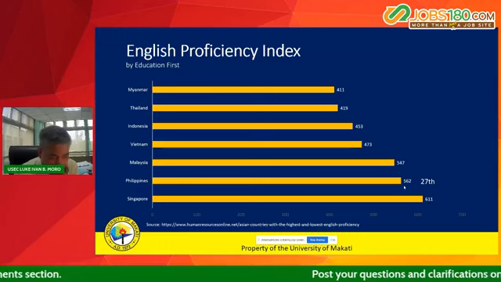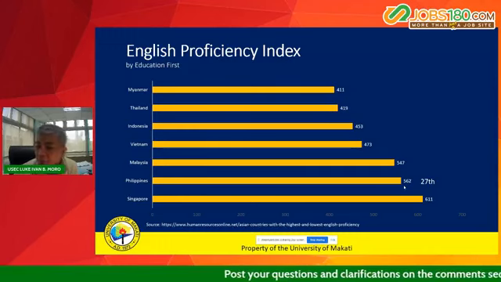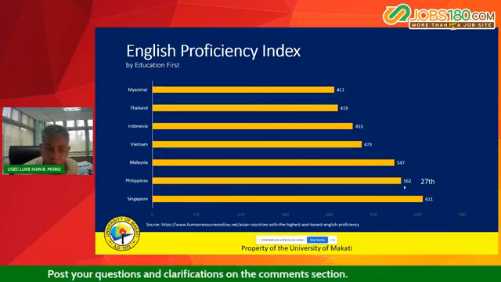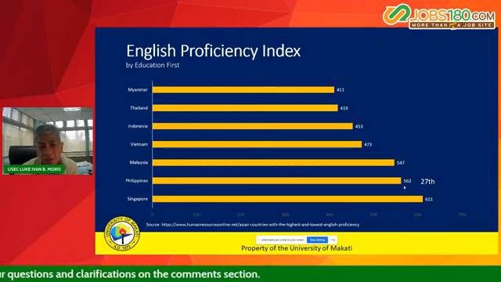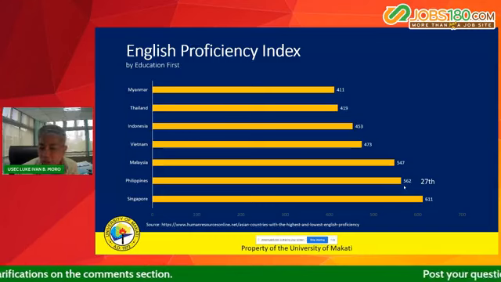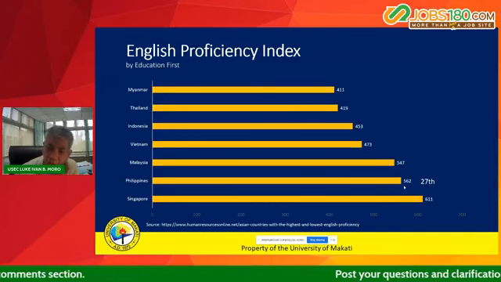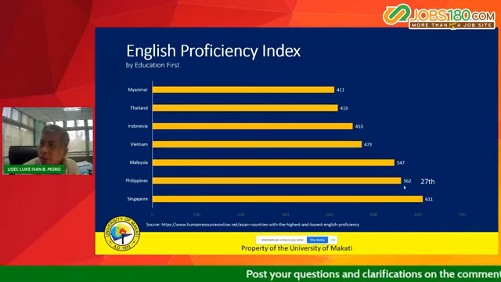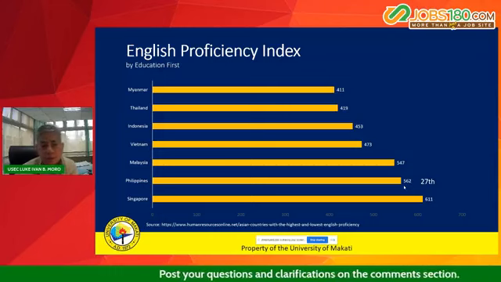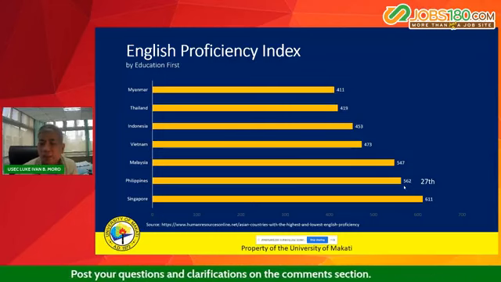So yesterday, we just interviewed an alumnus who's now working in Qatar. Okay? And he shared with us that they prefer Filipinos. So he has staff that are Nepali, from Bangladesh, and Qatari.